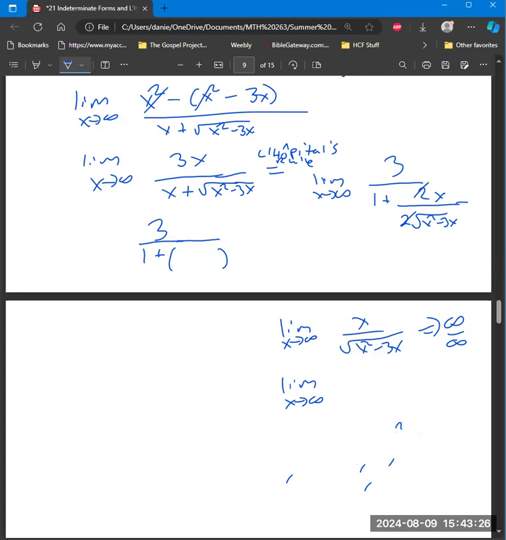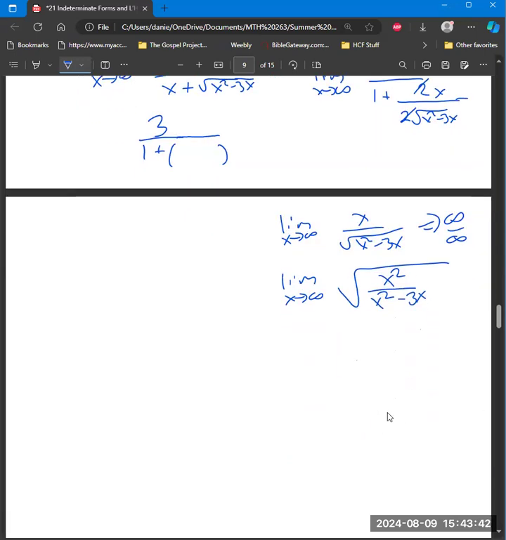The way that I'm going to deal with that is, since I'm going to positive infinity, I'm going to write this all under the same square root sign and put the x squared in here with it. And then I'm going to let the limit come inside. And now I'm going to apply L'Hopital's rule. This part in here is going towards infinity over infinity, and so I'm going to have my L'Hopital's rule.